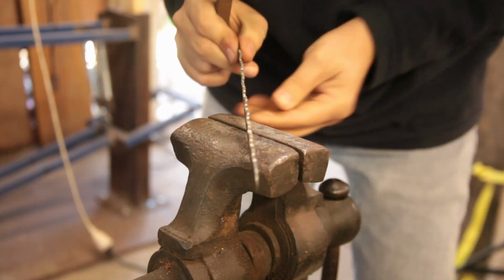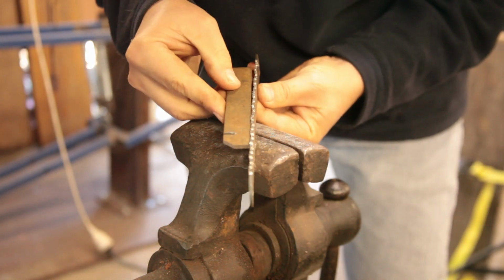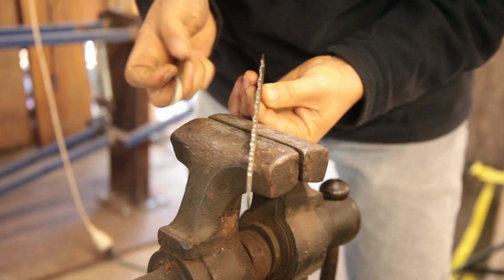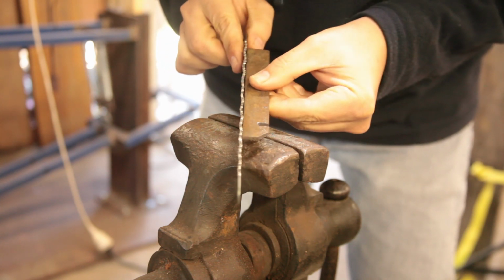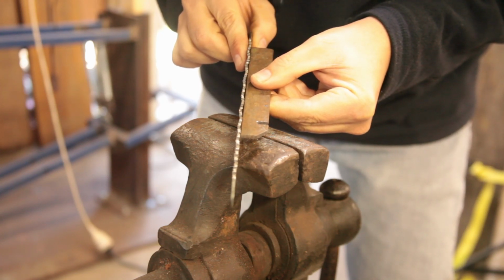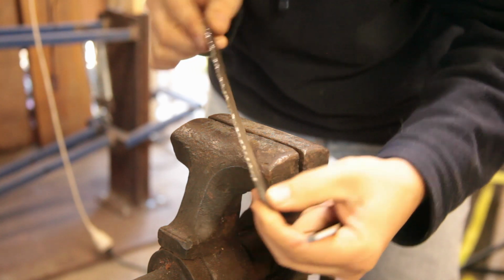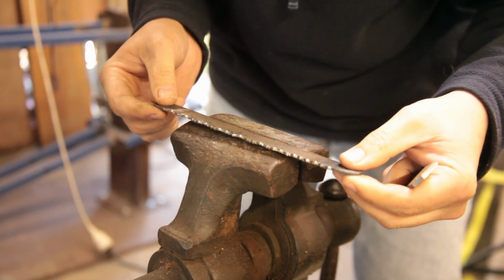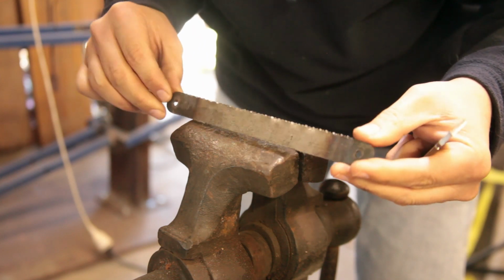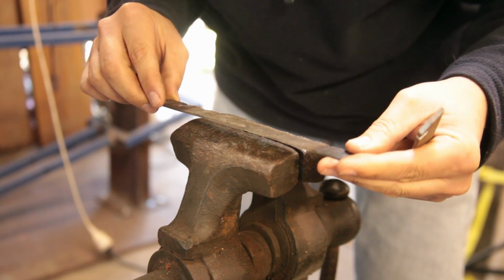I don't know if you guys can see it, but the idea is to have a little bit of offset so that the teeth cut a slightly wider curve than the blade. So now we have to pack this in clay and the hardening compound along these teeth, and then we leave it to dry for a while.